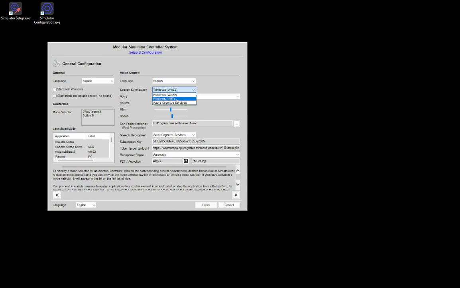This is part of the so-called .NET development framework. It's a little bit more modern than the Win32 based speech generation, but it is also capable to use the language packs and voice packs of the older one.